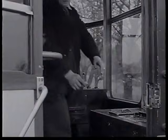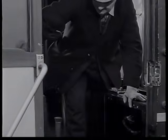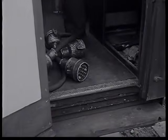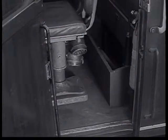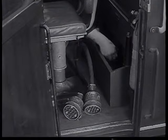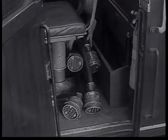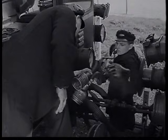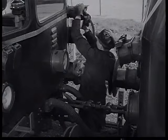The shunter is now ready for the jumper cables. Two of these are kept in each cab, in a cupboard by the door in the Derby lightweight, and in a small cupboard behind the driving seat in the Met Camel train. Permanently mounted jumper cables with dummy couplings is a modification gradually being introduced. These jumper cables carry the electrical control circuits between the two trains.